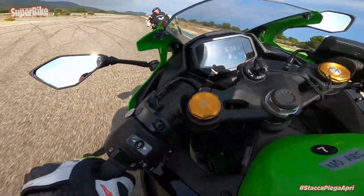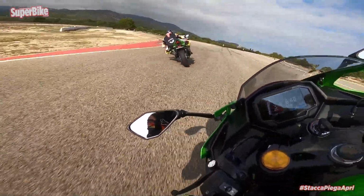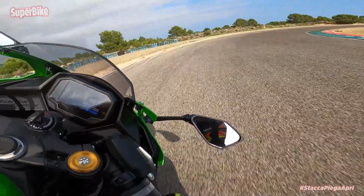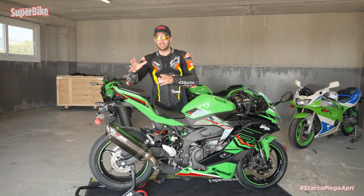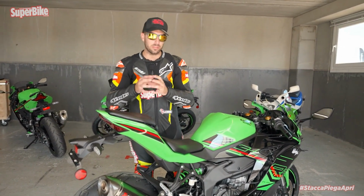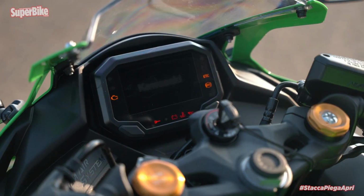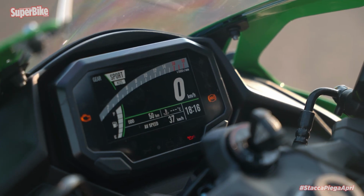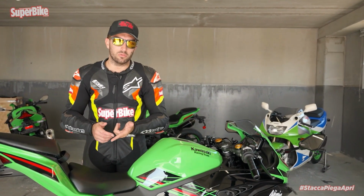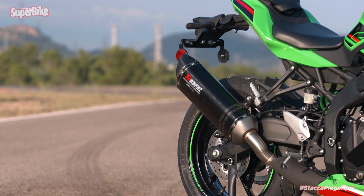A mention should also be made of the electronic package beyond the ABS, which, considering the category, or rather actually category, is a bit of a difficult word to assign to this bike because it is positioned in the 400cc displacement range, but with power more similar to a bike like the R7. Even in terms of price, we are more in that direction, but let's say for its category, for its being intended for young riders, it is quite complete with map and engine, adjustable traction control and ABS, which, yes, did not impress me on the track, but is certainly something useful, indispensable when driving on the road as well. And let's say that the limits it has highlighted on the track concern a really aggressive riding style.